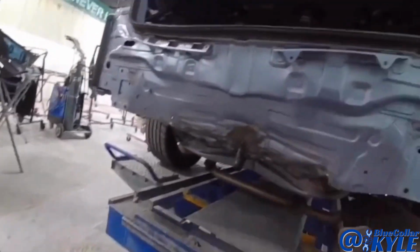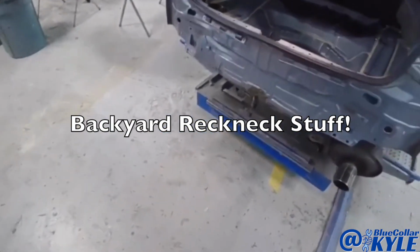This one got hit down low in the back. Usually they use a pickup truck or something to pull it out.